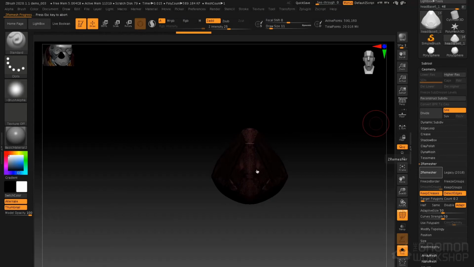I also want to make sure that my X symmetry is turned on when I do this. I want it to be a symmetrical remesh. We're creating a proxy mesh into which we're going to insert a nanomesh brush. Now, if you haven't seen nanomesh brushes yet, watch the video on nanomesh because I've got a whole lesson just on that. And we're also going to be using booleans in this section.